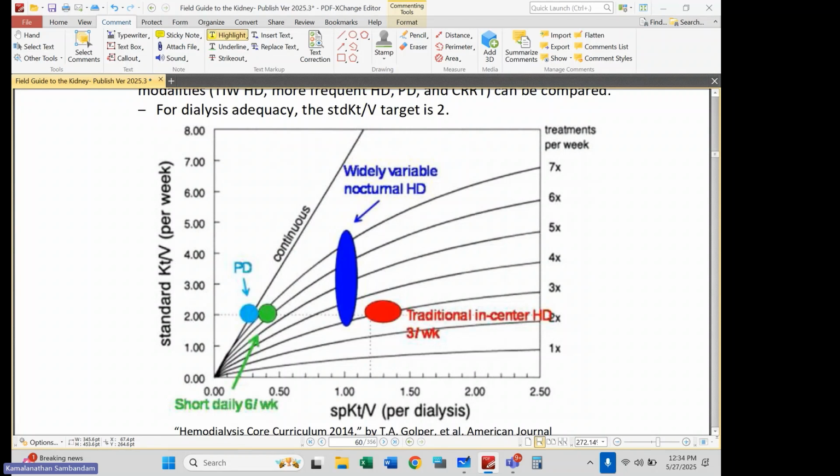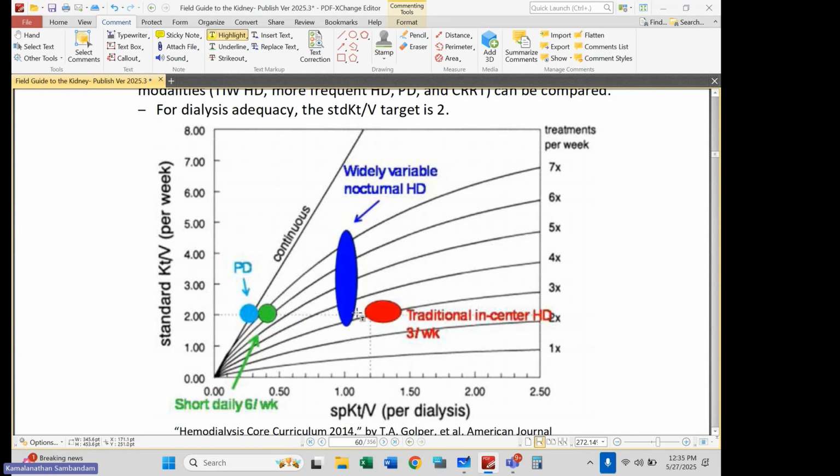In a thrice weekly prescription of hemodialysis, I'm following this curve. If I follow this curve and I get a single pool KT/V of each one of those dialysis treatments of around 1.2, right? 1.1, 1.2, I will have a standard weekly KT/V of around 2. Okay? Thrice weekly dialysis, each treatment has a KT/V of 1.2. That would be equivalent to a standard weekly KT/V of around 2.